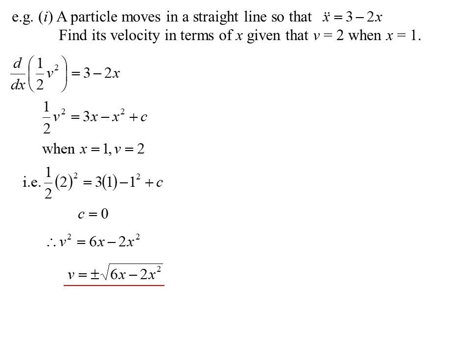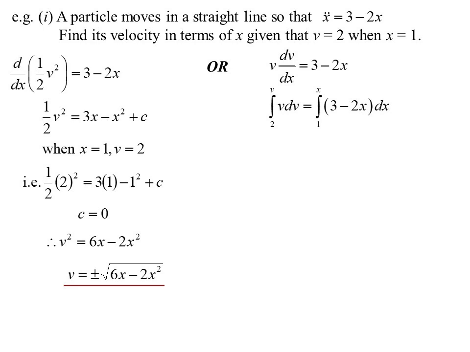But of course, that's doing it as an indefinite integral. I always use v dv/dx and do it as a definite integral. I just find this a lot easier because now I can simply separate the variables. Again, here's my initial conditions. When x is 1, velocity is 2, I want to get a link between x and v.